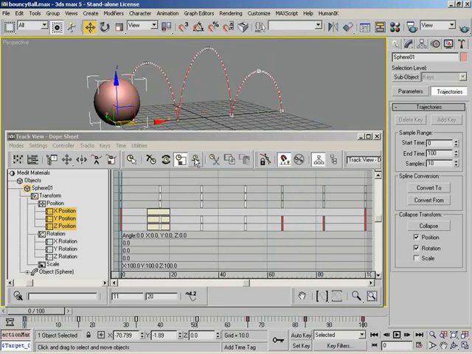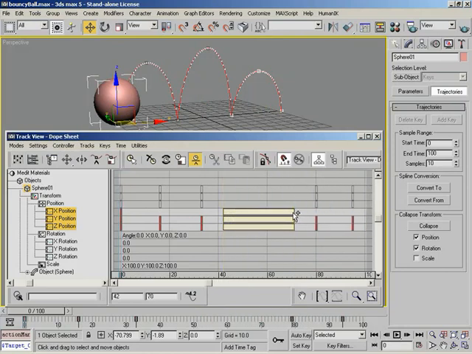But let's say, for example, we have our ball bouncing, and here at the second bounce, we need it to bounce up into a tube and then roll out of the tube and fall out the other side. We couldn't normally do that without moving a great deal of keys around, selecting a bunch of keys, sliding them around. Inserting time allows us to do this very easily. We can just select a time range right in between the area where we need more time, select insert time, and then just scale out.